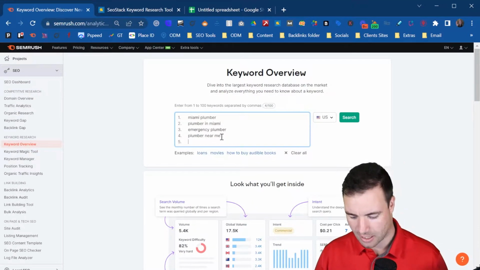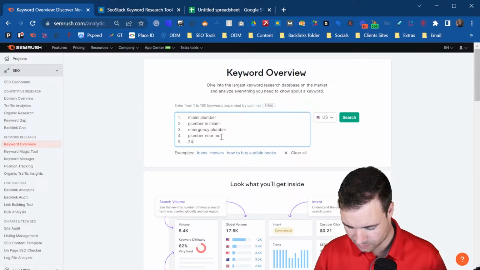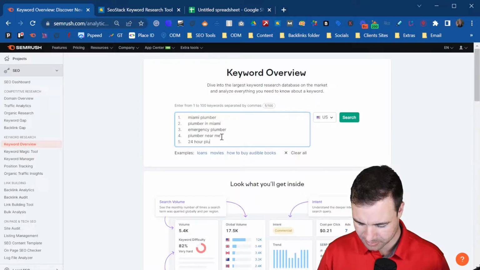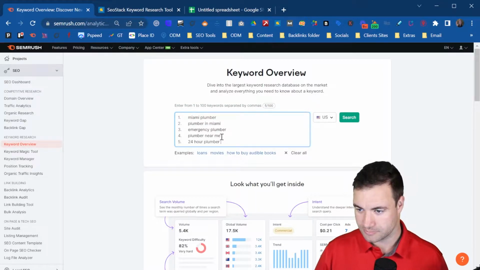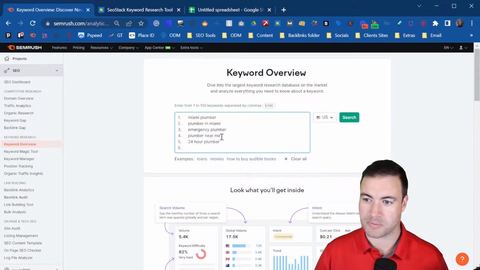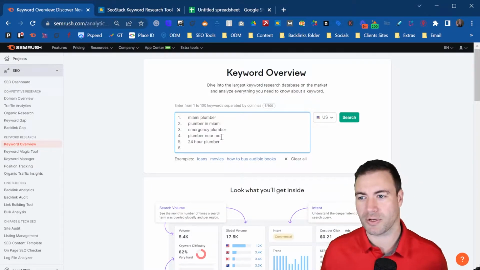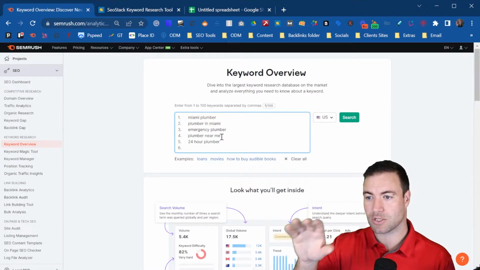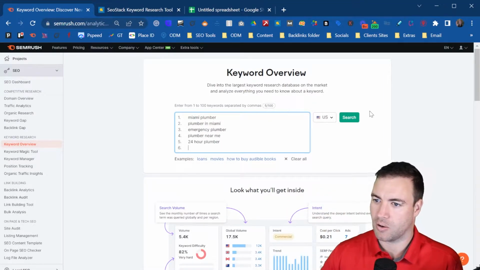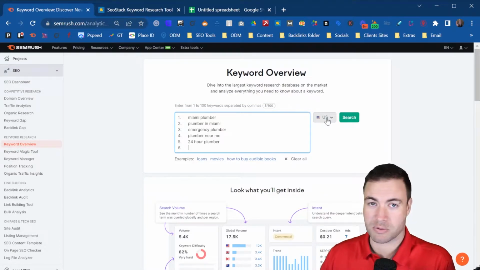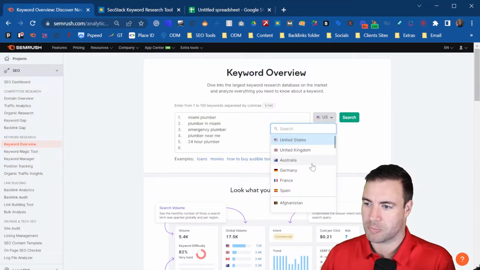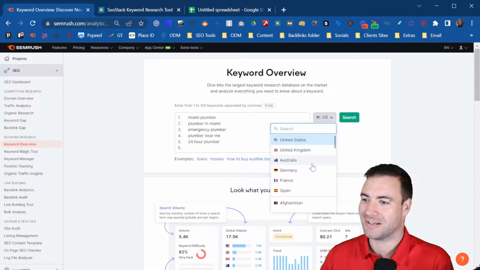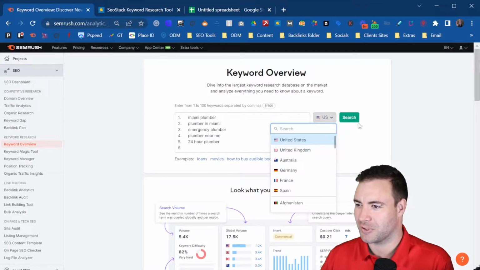We want to look at 24-hour plumber, perhaps industrial plumbing, depending upon what you're doing. You get the idea. You would fill out all of your main services that you believe. So all I'm going to do now, make sure that depending upon which country you're in, if you're back home in wonderful Australia, then you would hit that. You're in the UK, Germany, you get what I'm pointing at.